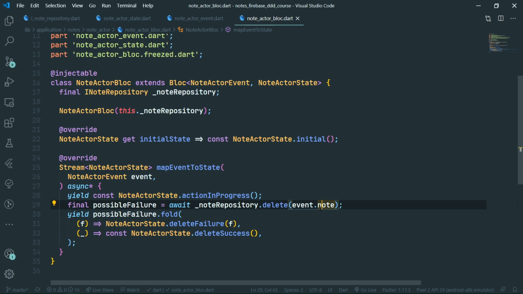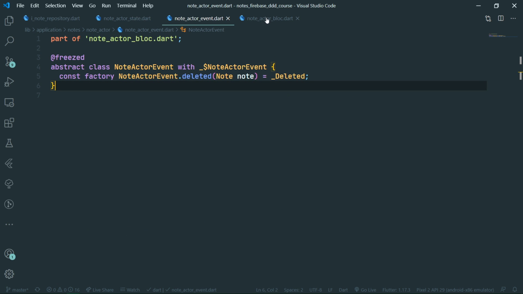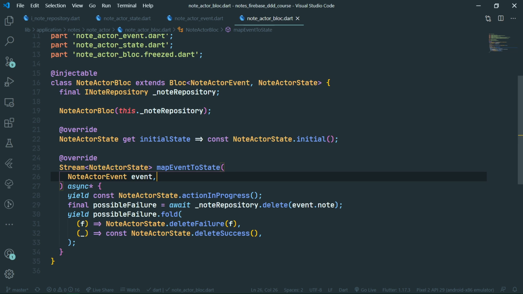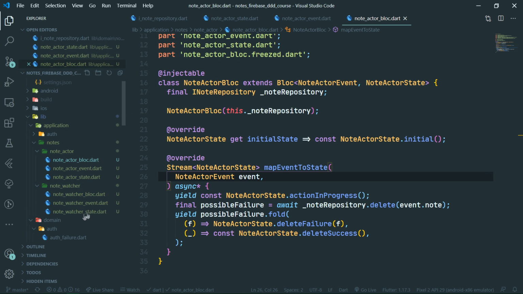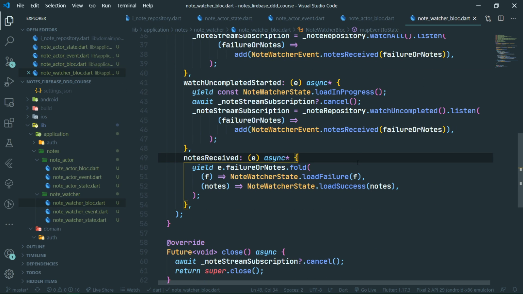And just like that, we have implemented yet another block, which is the node actor block, and it did not even hurt. So we have node actor state, node actor event, node actor block, and also we have the node watcher state, event and block, where you could see the little caveat of how to work with streams and yielding something coming from a stream inside the block.